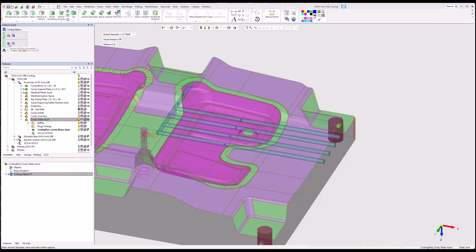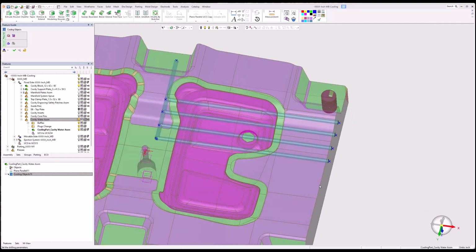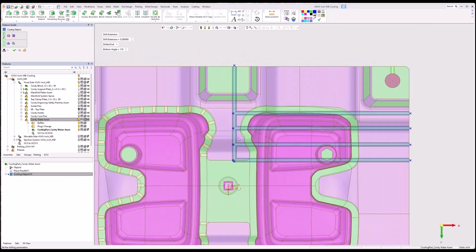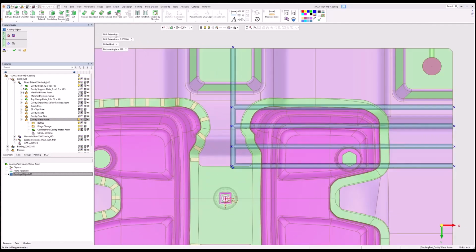Next option we have are the drill tips. And we can control the extension. In this area here, it's global, so all of them will change. And also control the type of representation for the end. If I want it flat, closer to what a gun drill leaves, I can.